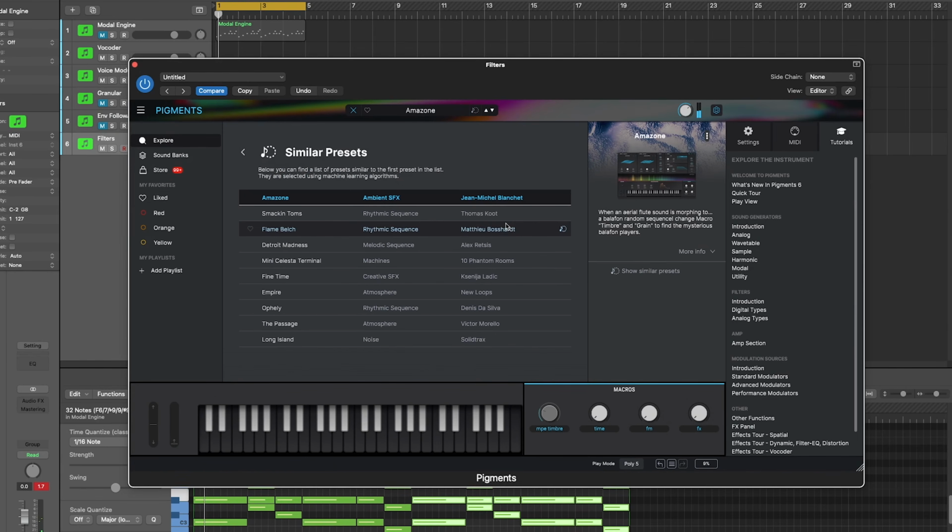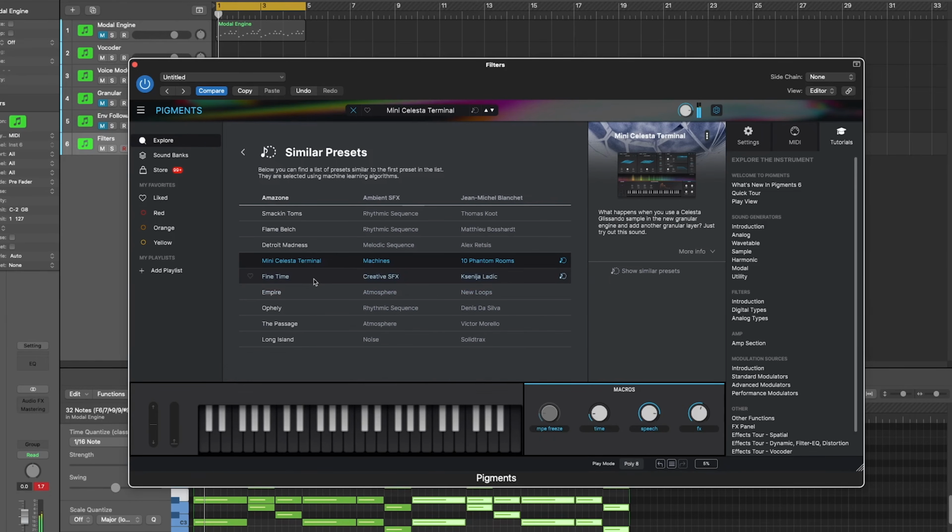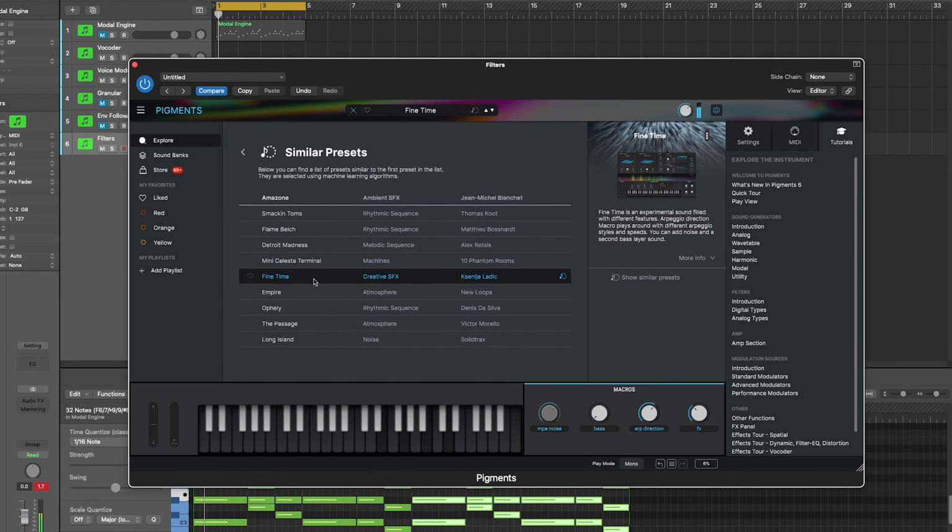And finally, if you want real-time preset recommendations, then you're in luck. Each time you select a preset, you can get a list of similar sounds and effortlessly switch between them. And don't forget the 100 new factory presets, 53 new wavetables, and 97 fresh samples ready to fire up your inspiration.